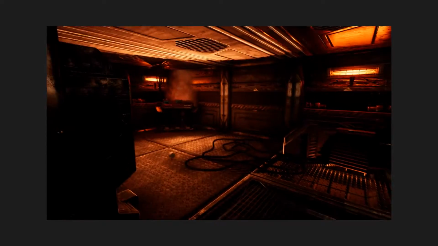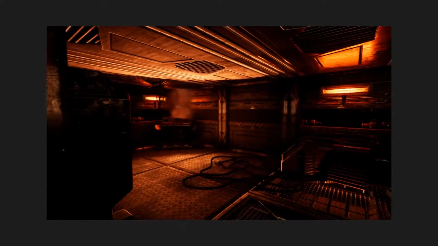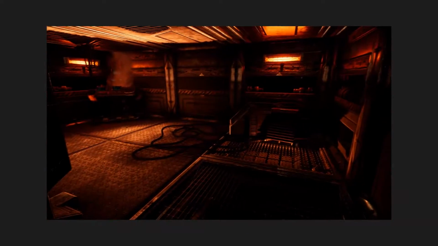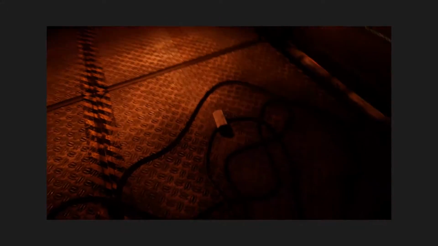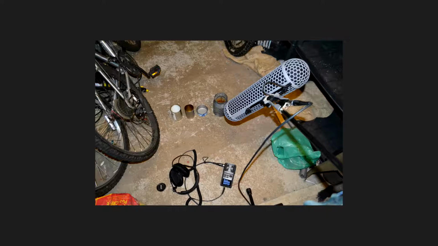Physics collisions. When working on part of the level where the ship begins to violently shake, I had an idea to add some physics simulation. I decided to keep it fairly minimal and went with a metal can that falls off a shelf and rolls around on the floor. To get the source material for the sounds, I recorded some Foley of various tins rolling around and impacting the floor of my garage. These were recorded with a Zoom H6 and a Rode NTG2.